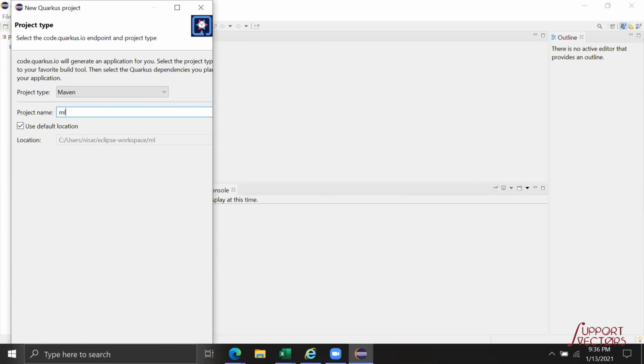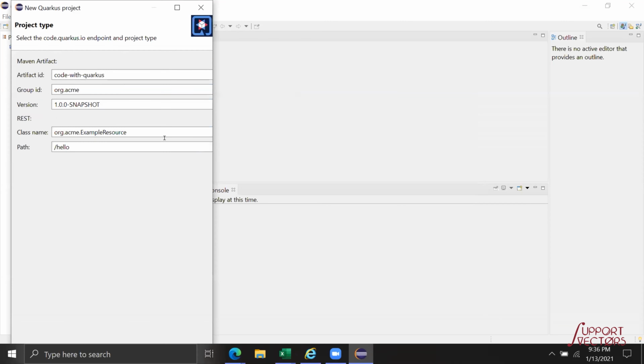Give it a project name, whatever name you want. Next. If you don't want to change it, you can leave it all like this. Group ID, a company name: you want to keep it at org.acme, or you want to change? It's okay. Leave it for the time being. It doesn't matter. You can replace it with the first name. Nisarg. Yeah. And in group ID also change it to that.